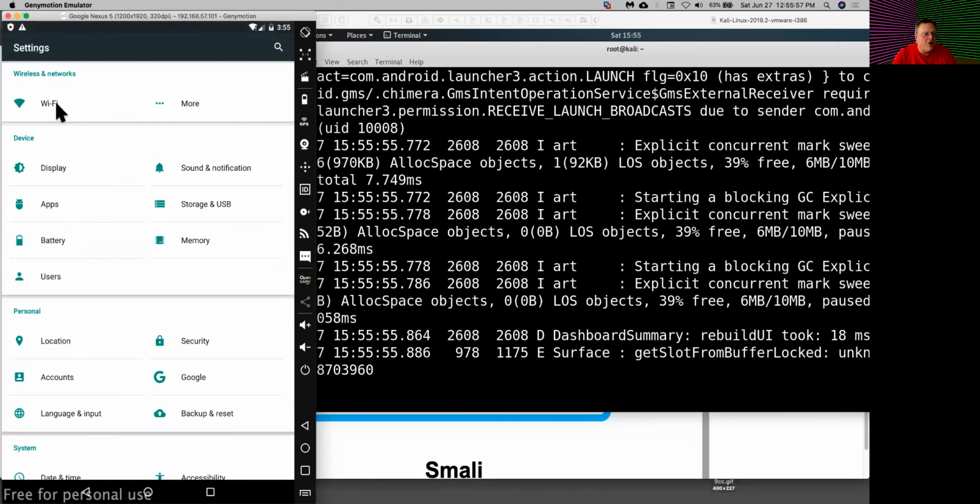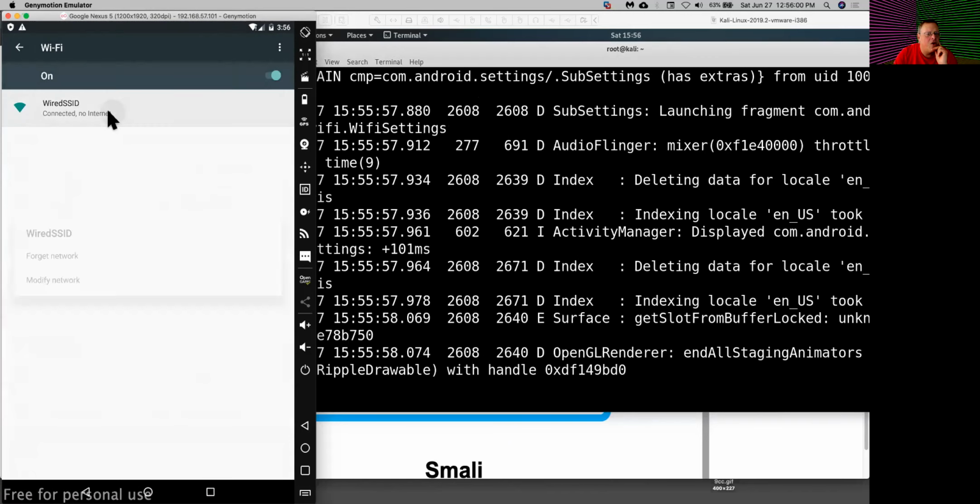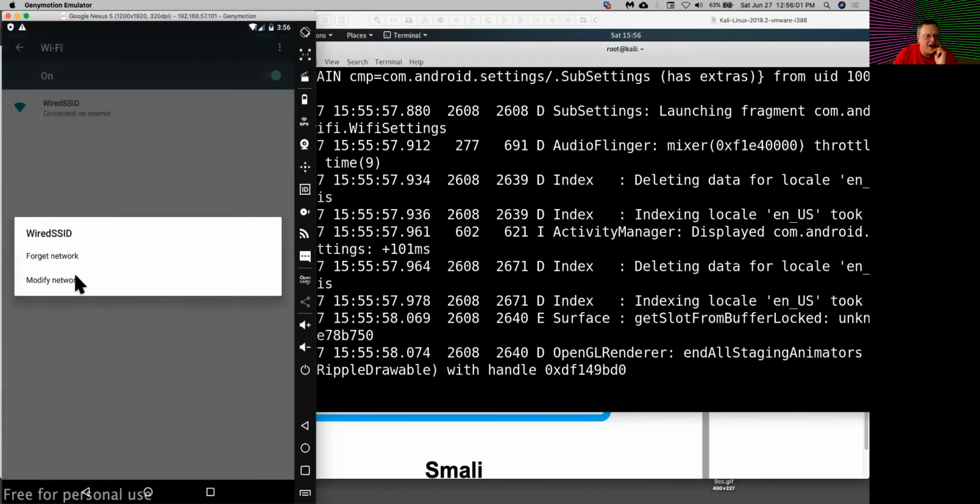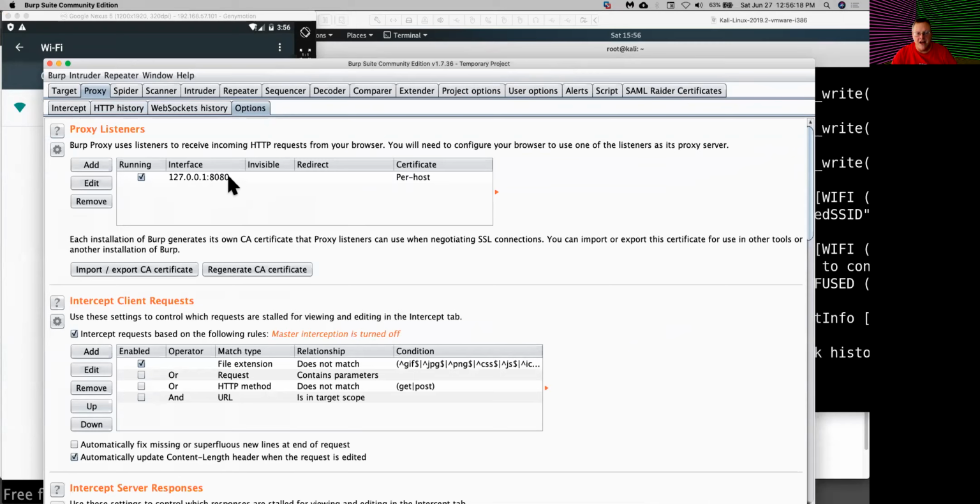But if you go to the Wi-Fi connection and hold down the mouse button for a few seconds, you get an opportunity to specify a proxy. And now all your traffic goes through a proxy in the middle. And I'm using the hacker's standard proxy, which is Burp here. And Burp is listening on a local interface on 8080. Now if you're using HTTP traffic, it will flow right through with no problem because it does not have any security, so it doesn't care how many devices it passes through.